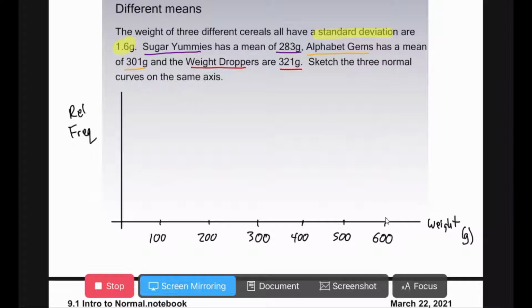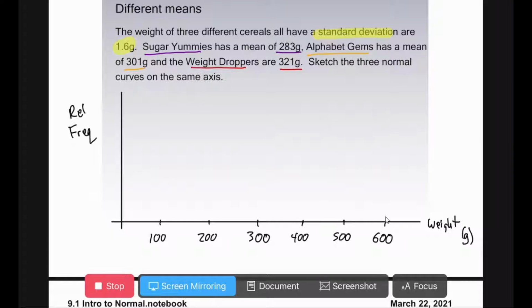All right, one thing I do notice here is that my standard deviation is quite small. And we've discussed already that small standard deviation means consistent data, means that my curves are going to be quite narrow. And we also notice that the thing that's going to change between my different lines is the fact that they have different means. So standard deviation is the same, means are different. Let's go ahead and make our sketches.